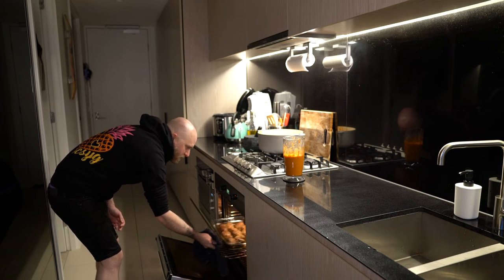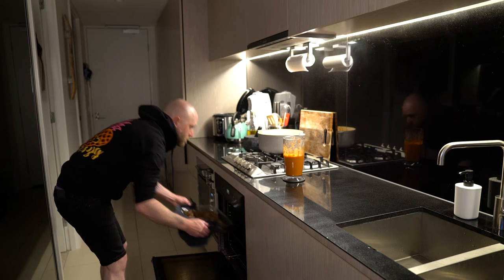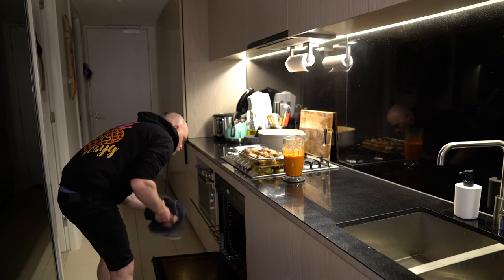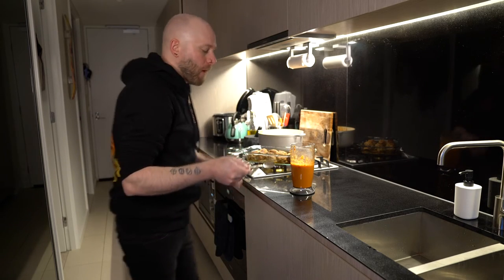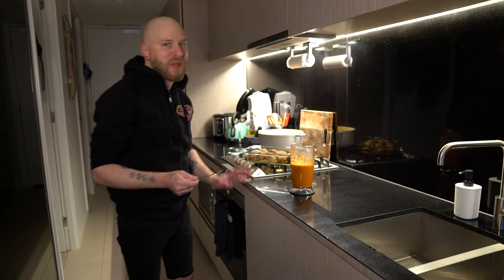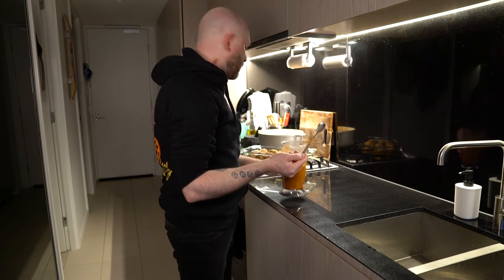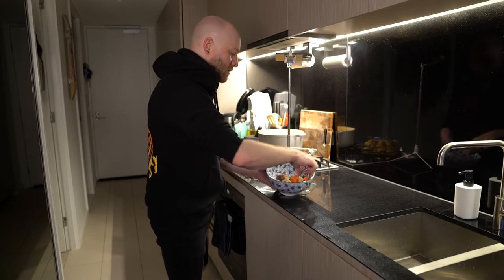Gorgeous. And the meatballs look great. Just gonna get the heat off. You would not believe, just from the handful of ingredients that went into that, how amazing that tastes. Amazing. Let's do 4 meatballs.